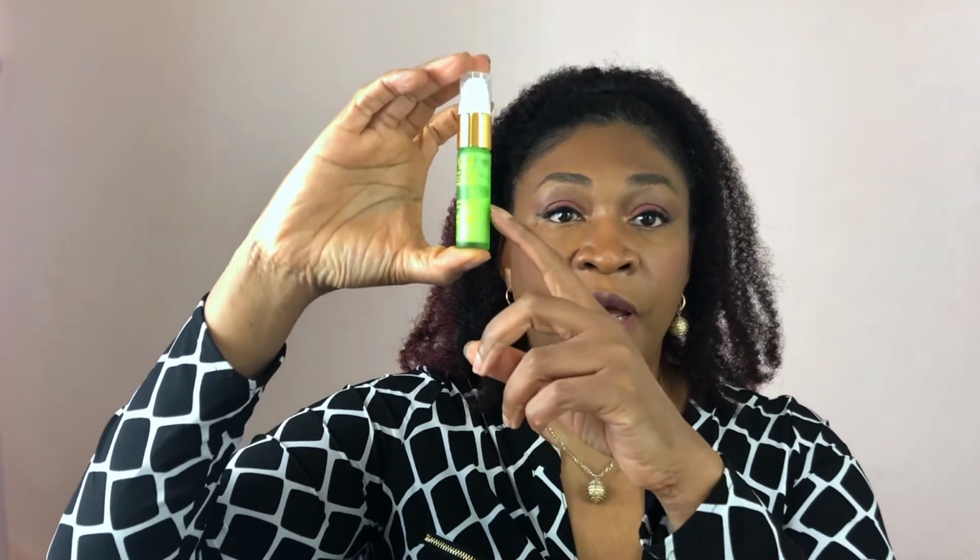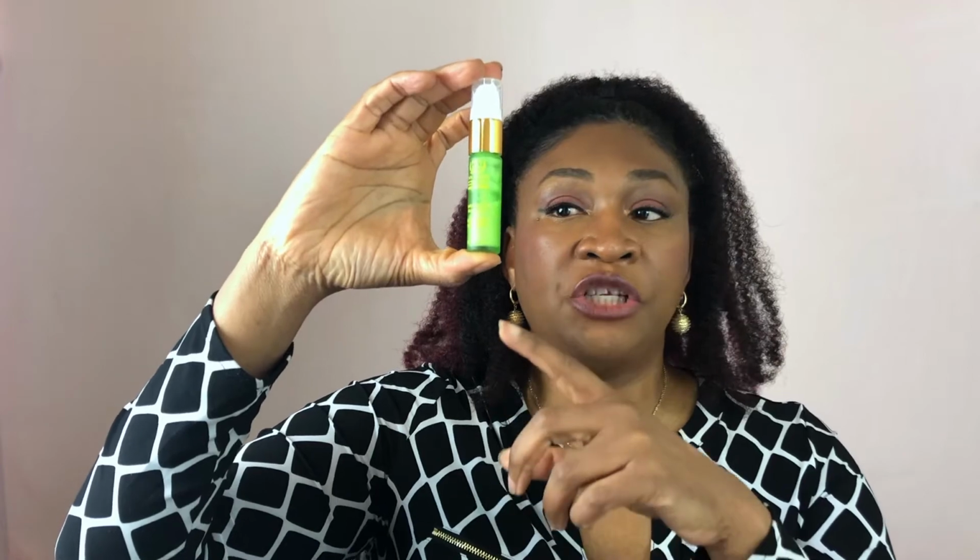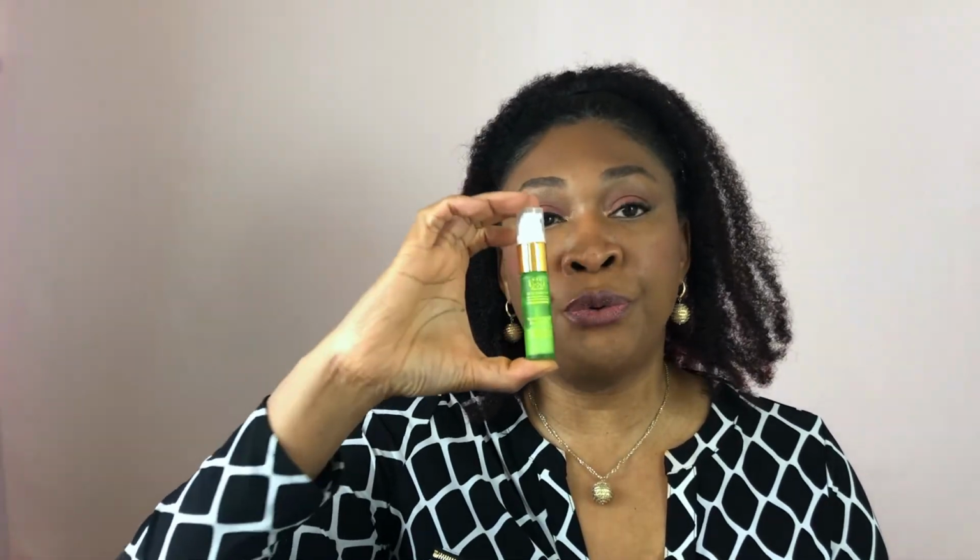But there is also a fail with the Tata Harper, and that is the Hyaluronic Gel Moisturizer. Now this is the size in the little kit that I bought. This is the size that they gave. And for the past 2 months, you can see, and this is me trying to force myself, I couldn't get through the smell of this. The smell is horrible, and it stays for a little while before it goes. So with the smell, I couldn't even put it on long enough to find out whether it was effective. It is just a hyaluronic gel moisturizer, but the smell is horrible.